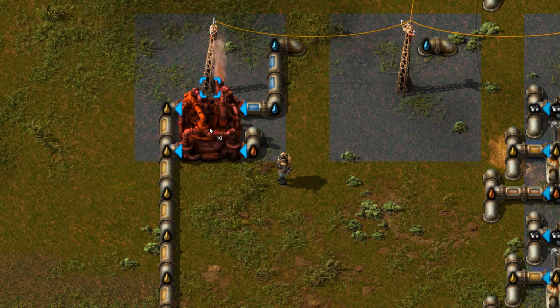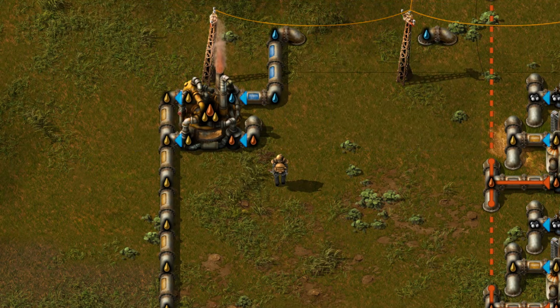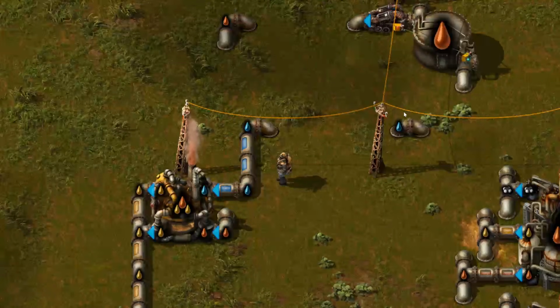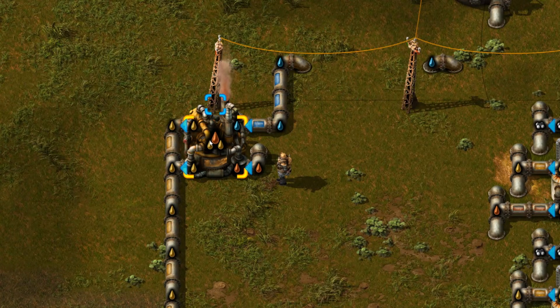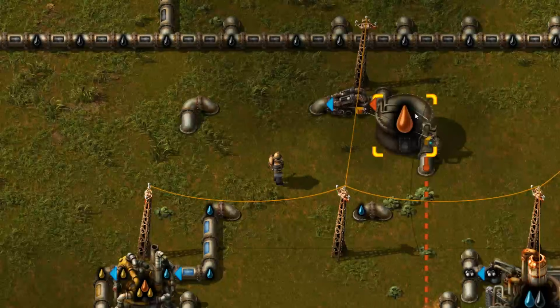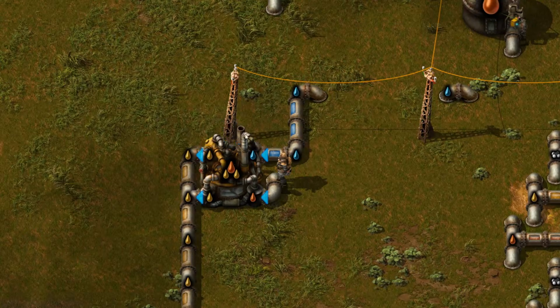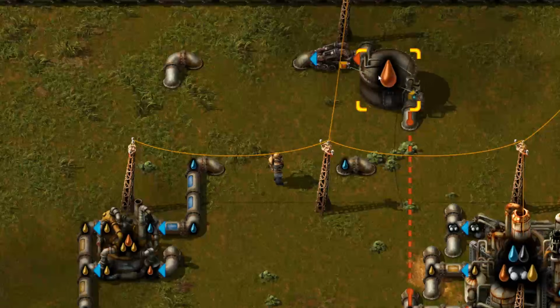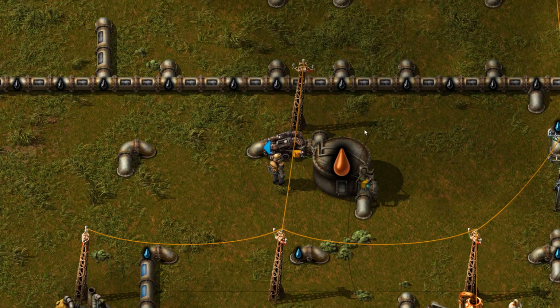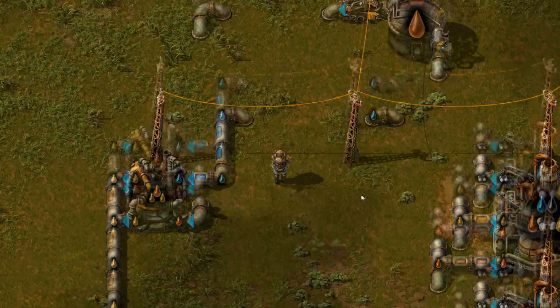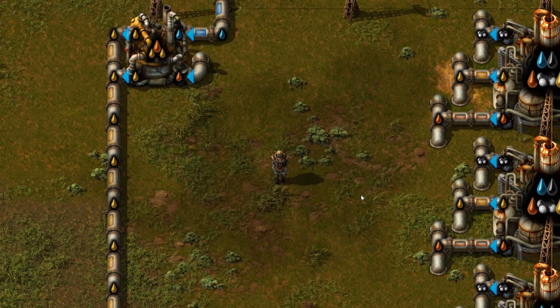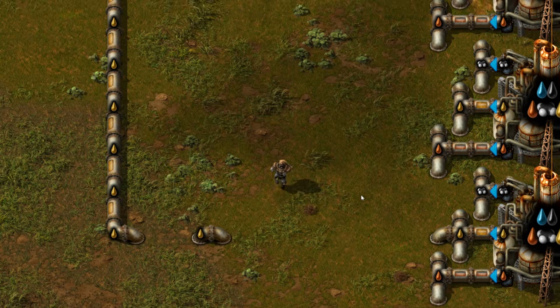All you need to do is make sure you've got, if it's backing up, and you've got this thing here, and it's still backing up, add more chemical plants. That's all you really need to do, until it starts to drop. And then that means that you are exceeding, production-wise, the amount of supply, and you won't drain it dry, because that's what this pump is preventing. Okay, so that's a very simple, inelegant solution, but it works.